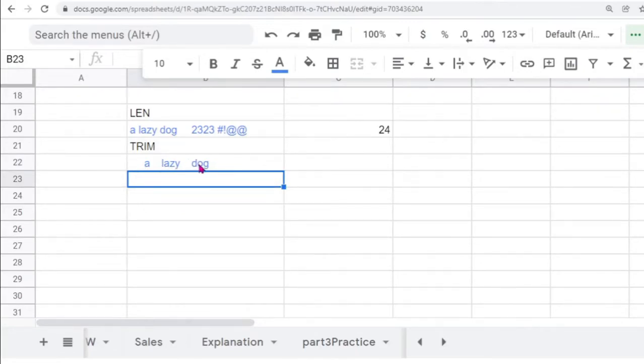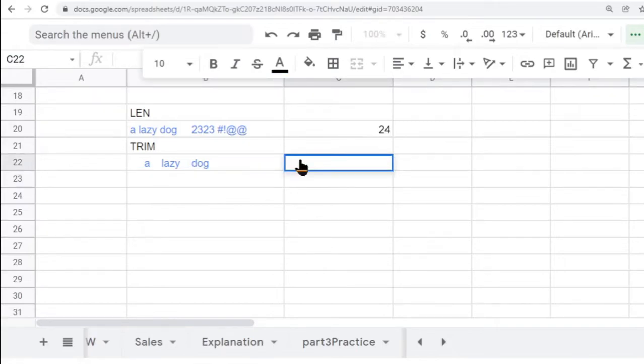Now see, if you look at this string, you can see that there are some unnecessary spaces written here, right? Before the a, there are like 4 or 5 spaces, and in between each word, although only one space is enough, I have written multiple spaces. Those extra spaces, other than one space, are called repetitive or unnecessary spaces. Sometimes we might want to get rid of those extra spaces. If it is the case, then you can make use of this trim function.